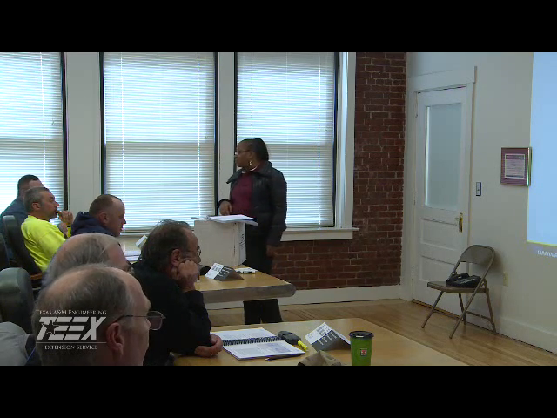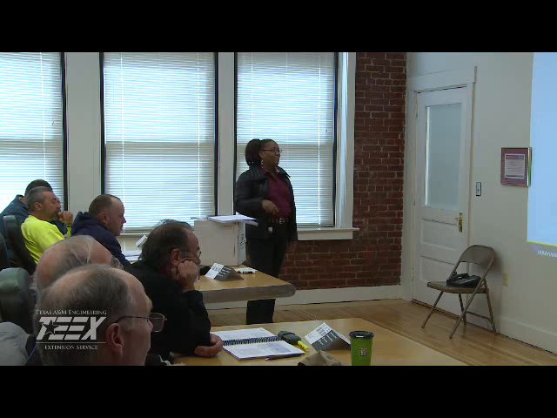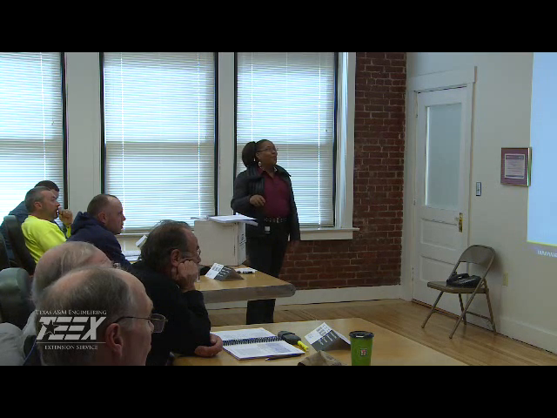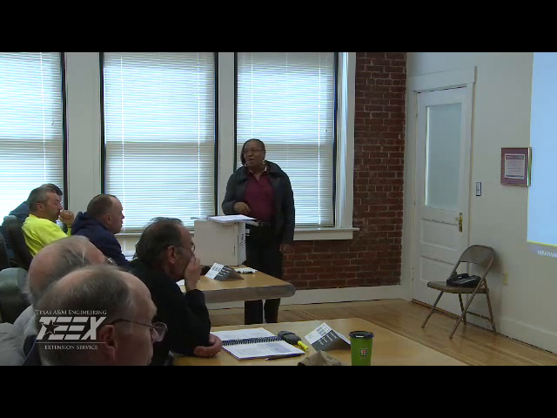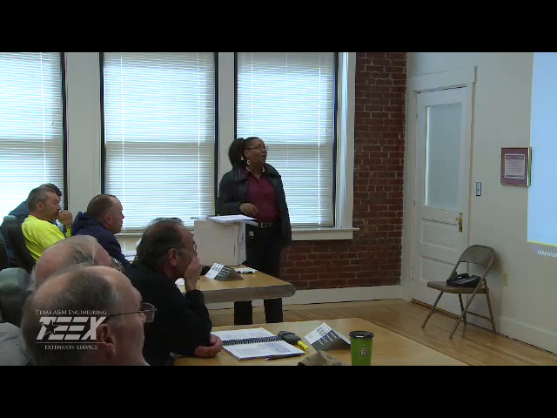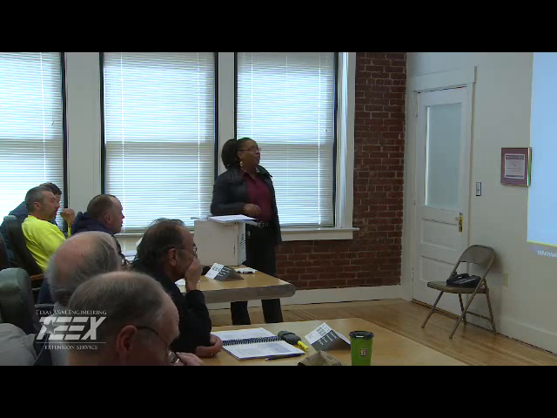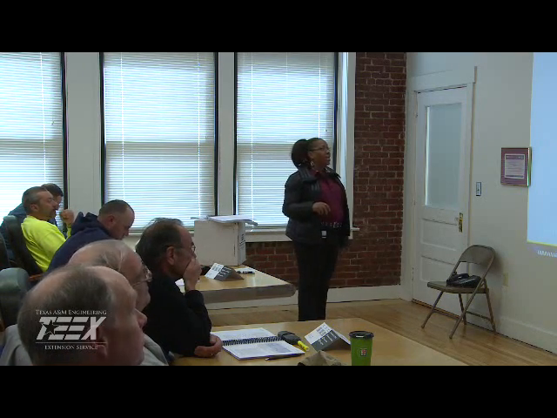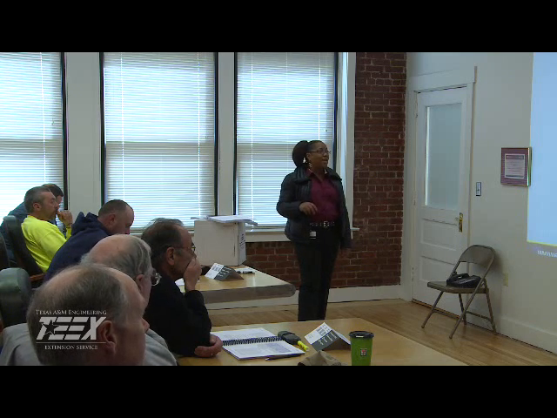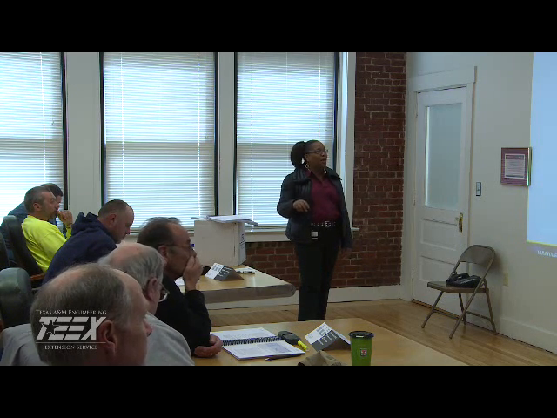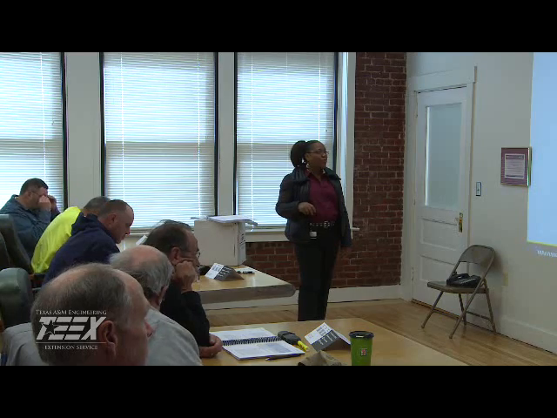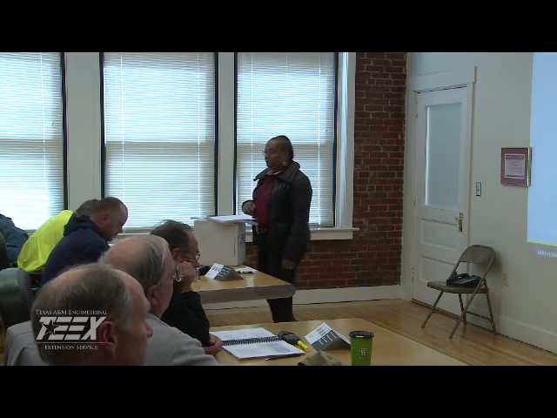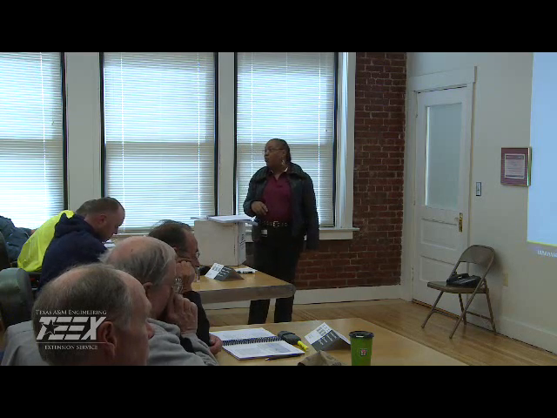All right, we're going to make sure that we mark these sampling sites on our distribution map. We're going to have our routine sampling sites. We're going to have our repeat sampling sites. And again, we're going to be aware of where our dead-end mains are, as well as know where our trouble areas are. We have to give a narrative description of the plan, as well as a maintenance program associated with your sampling site. All of this must be submitted to your state agency and approved.